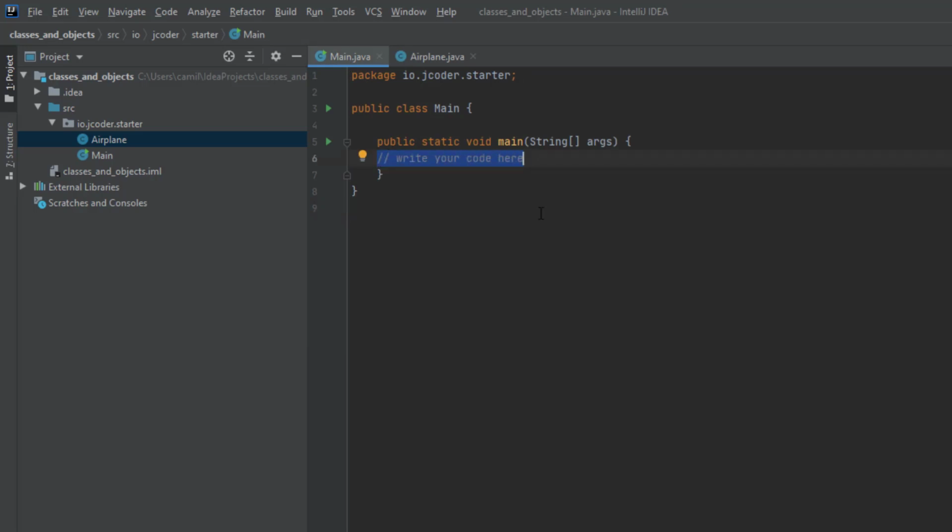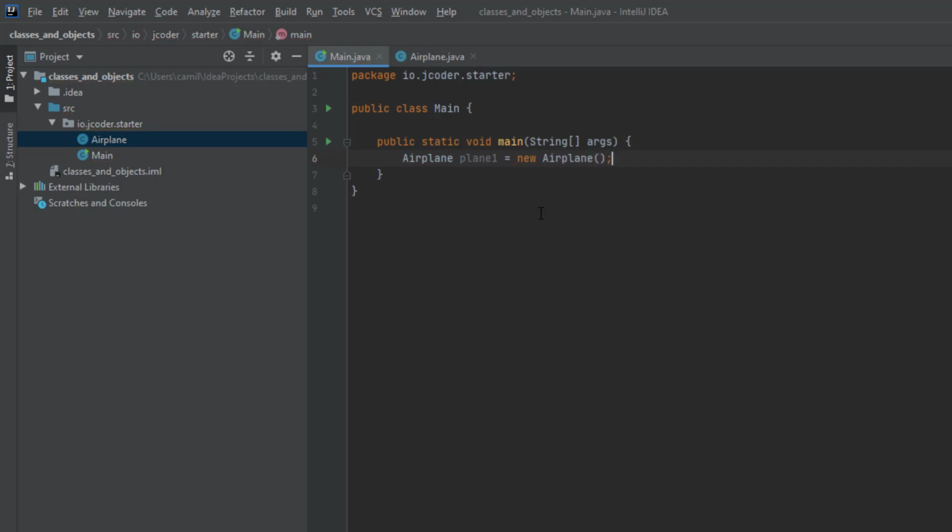To create objects in Java, we need to use what is called a constructor. The most common way to do this is using the new operator. We will cover constructors in more detail later on, but at the moment just follow along with the example we're providing. In our example, all we need to do is define a variable of type airplane, and we use the new operator. So let's call our first variable plane1. So we're going to type airplane plane1 equals new airplane.